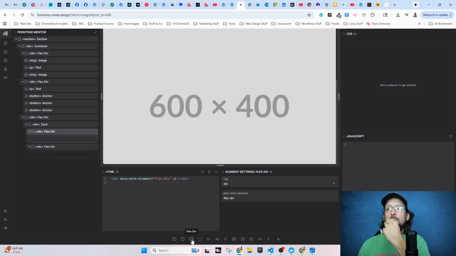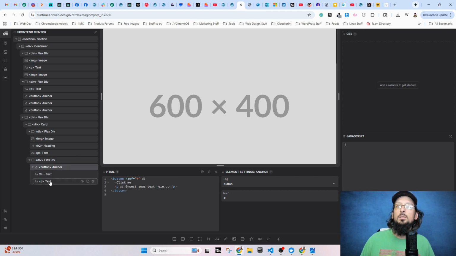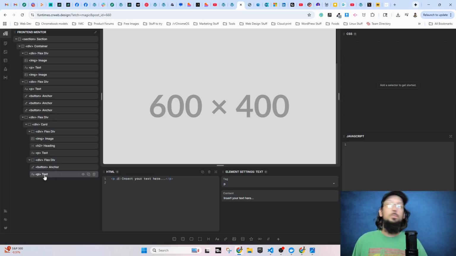All right, so div. First div, we have an image, and then we have a little heading, and then we have some text. In the second div, we have a little button, and then we have a little checkbox, which doesn't matter what I add right now because I'm just going to replace it completely. So we'll just call it a paragraph for now. It's not going to be a paragraph, but all right. Let's name some stuff. Ooh, that's a lot of stuff.